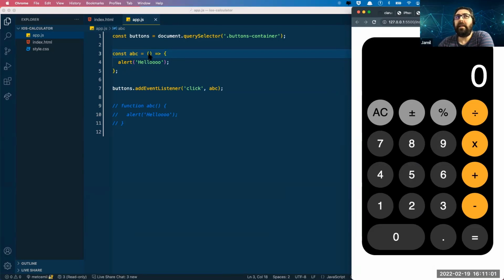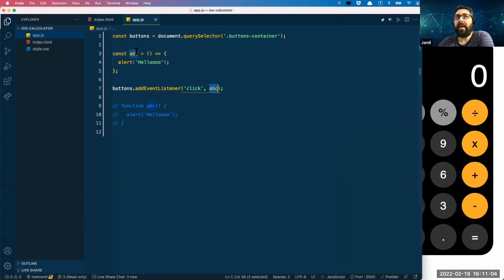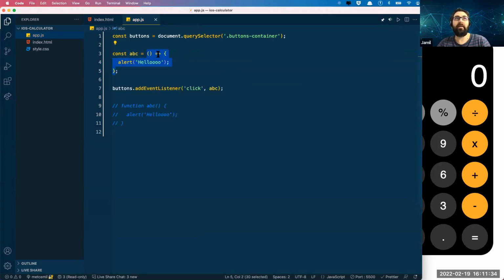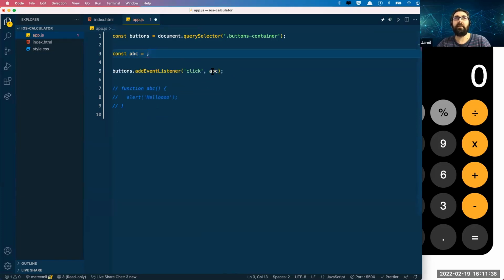That's fine. Now, if ABC is this function because of the assignment operator, so here is the ABC, right? ABC equals this. ABC is assigned to this function. This function is assigned to ABC. Well, wherever I see ABC, I can copy and paste this, because this is ABC. So that's why I just copy this part, which is equal to ABC, to this.